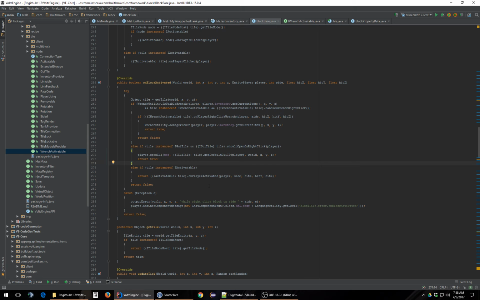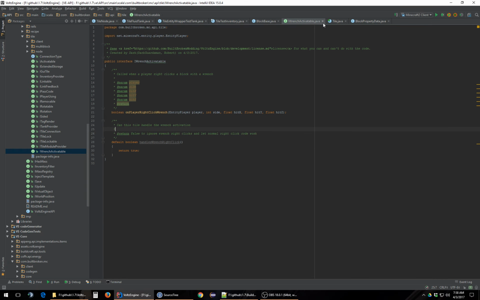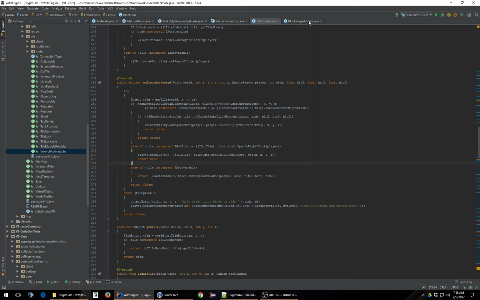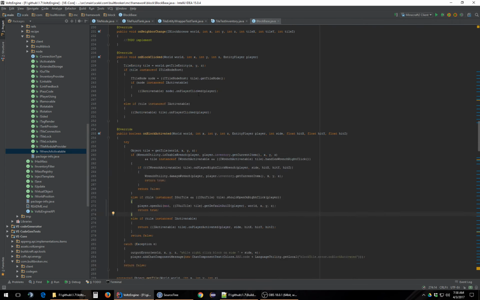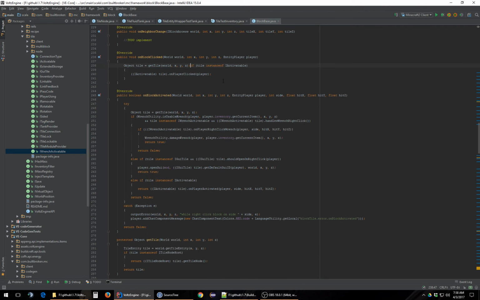Everything else would be just a lot of special case stuff, like if we add multi-block pass-through, which multi-blocks are going to be their own little thing. Yeah, we're good on that one, and I'm not sure what else we can do. We'll fix this up here real quick. So we're going to call this, and this lets us get rid of pretty much that whole piece there.